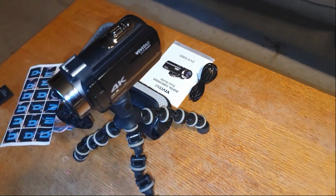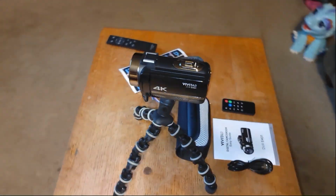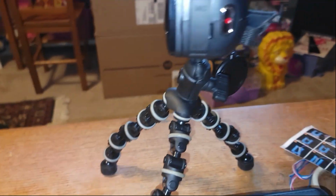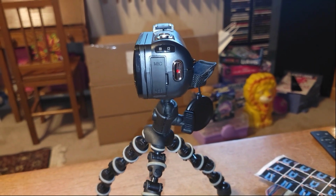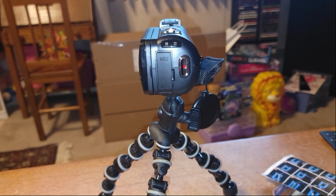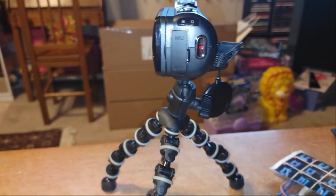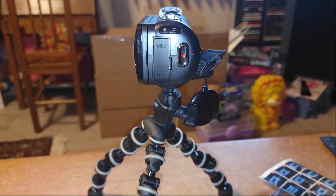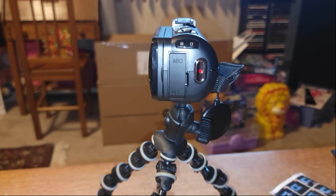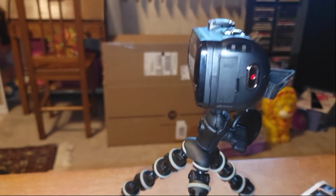Walk around. Now, when I was looking at this, I think I got it mixed up with a different camera, because I got a pro version of one. I thought this was a touch screen, but it is not. So for some people that might be an issue. It is, but isn't for me. For my particular case, it is a little bit of a ding, but it ain't no big deal. It's nothing I can't work around.